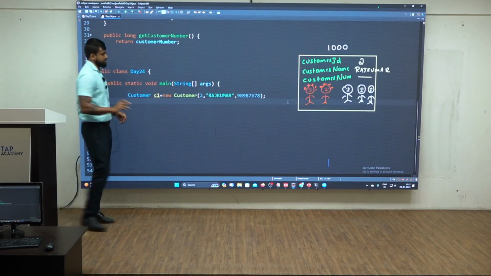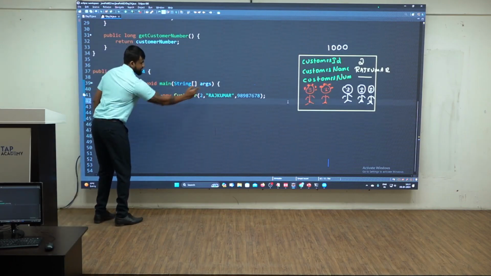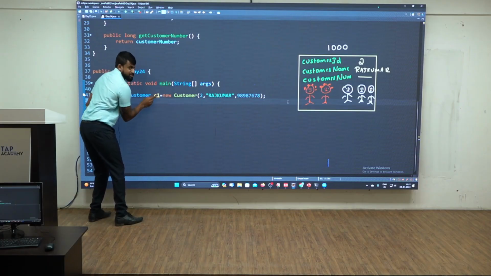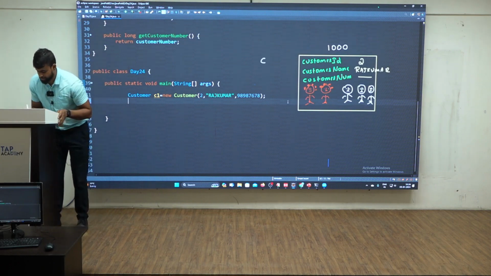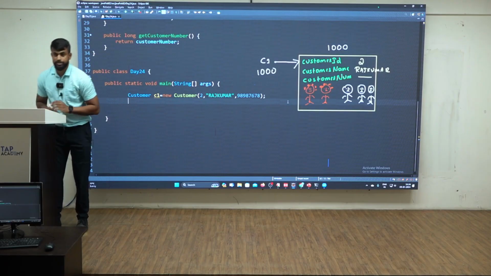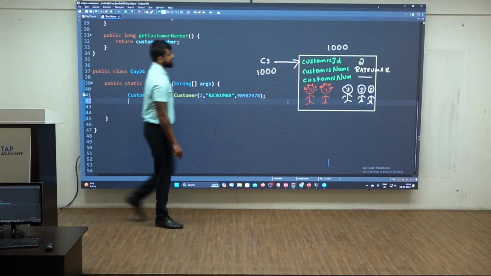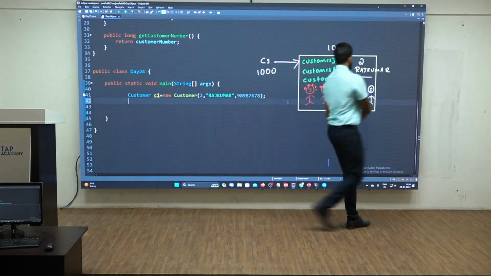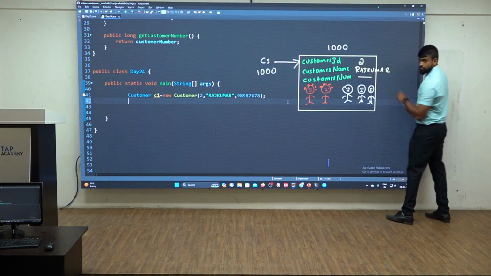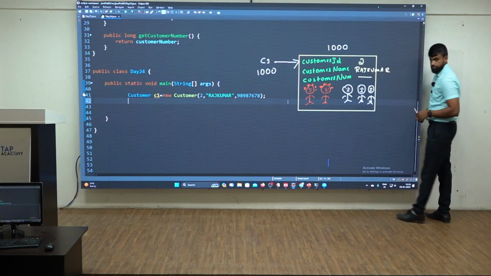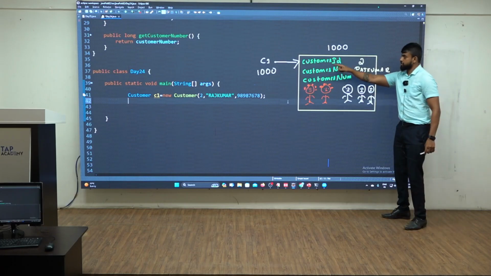Okay. What's this? This right side is over. Am I correct? If the right side is over, it will give me an address. Who will catch it? C1 will catch it. So 100% C1 is this. And what will it catch? 1000. So 1000 is caught, meaning it started to refer to this. Now I really want to see that your customer ID is having 2, Rajkumar and that number. Means I want to get all of these values. Tell me, how can I get all of these values? Can you say C1.customerID?